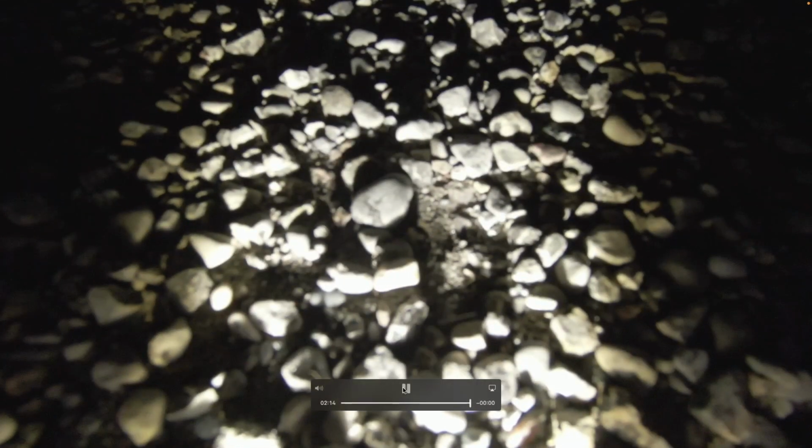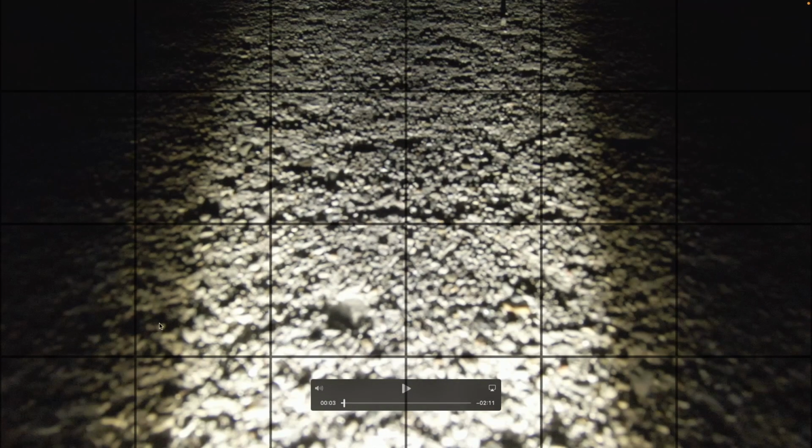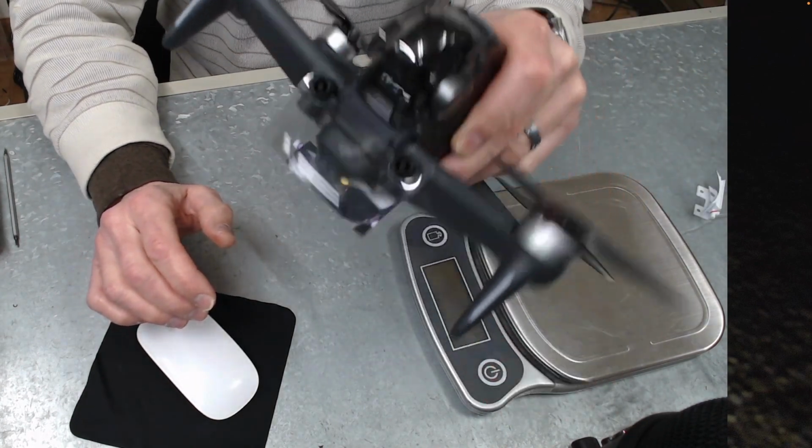But I just want to put this out there to see what people think about using their auxiliary LED on the bottom of your drone instead of throwing another, I don't know, 100 ounces on your drone just to have light. 4 grams. And that's just about it. It doesn't block enough light to where the sensors are not able to see the ground. So what do you think? Good idea, bad idea?